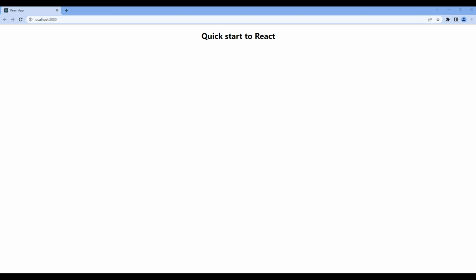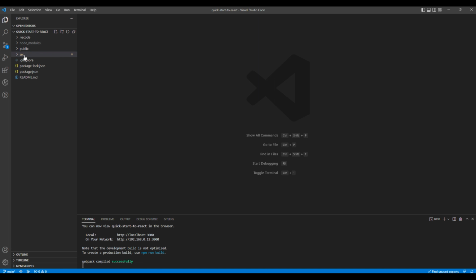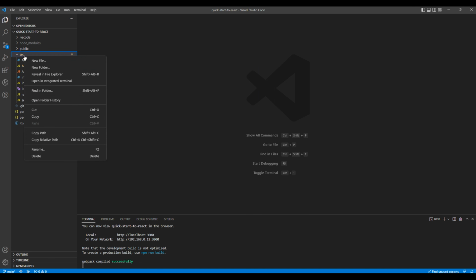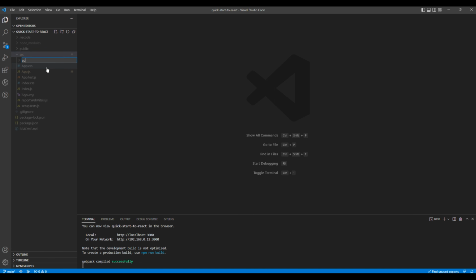This is the second episode and here we will create and use components. So open your code editor, open src folder and here create a new folder, components. Inside this folder, create a new file. You can give any name over here, but I will add create and use component.js.